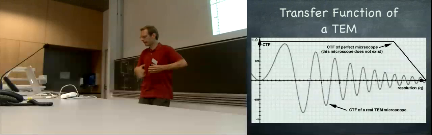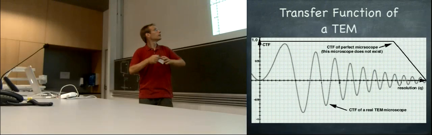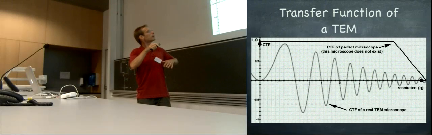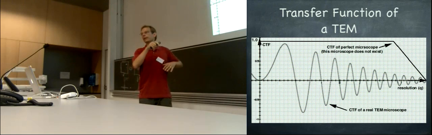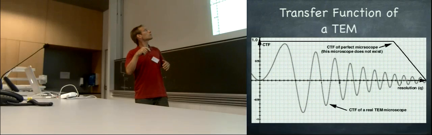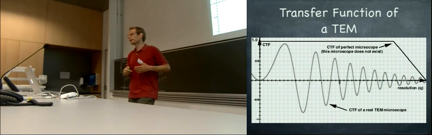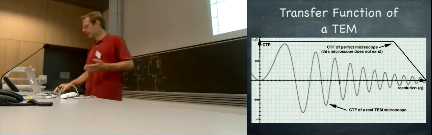Yeah? And then on the other hand, I put my fingers further apart, so then I'm here with my frequency, and then you would say on the other hand, the person has no fingers. And that's what your picture shows. So the picture shows 2 arms, 6 fingers on one hand, and no fingers on the other hand. That's the contrast transfer function of an electron microscope.